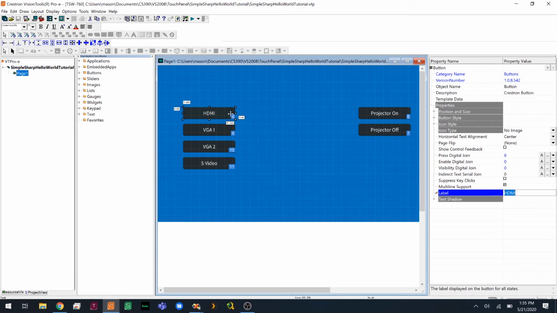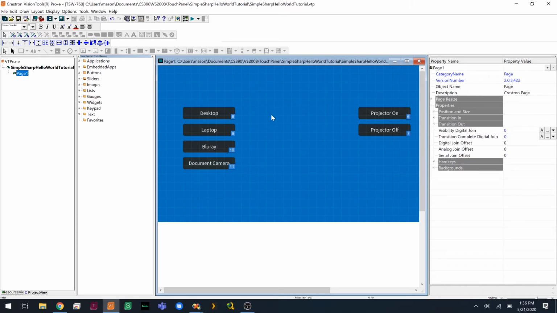We refactored our names in the code, so in the code it's still 8, 9, 10, and 11. So we don't need to change that, we just need to change the name. So this is desktop, oops. This is laptop. Blu-ray and .camera. Okay, so now these are updated.